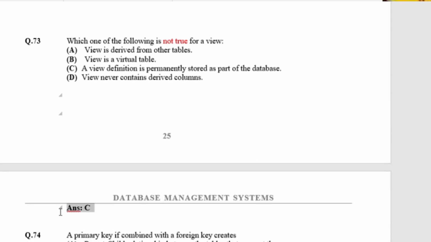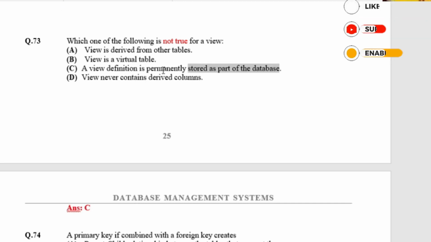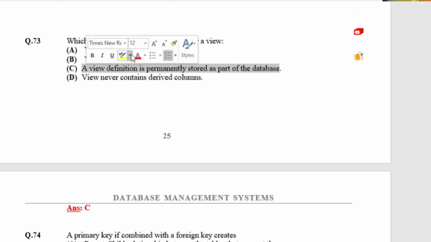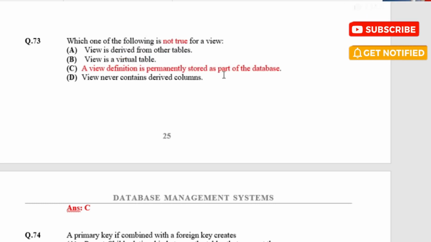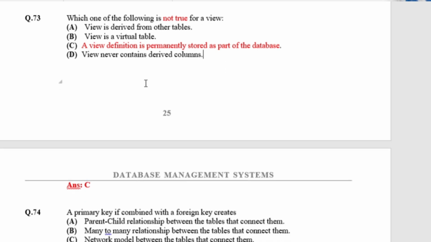Then the possible answer is C. A view definition permanently stored in the database is false. Why? Because a view is a virtual table. A view is a derived table from many tables, with frequently accessed columns or data from many tables stored by giving a common name, the view name, virtually. This is the answer, C.